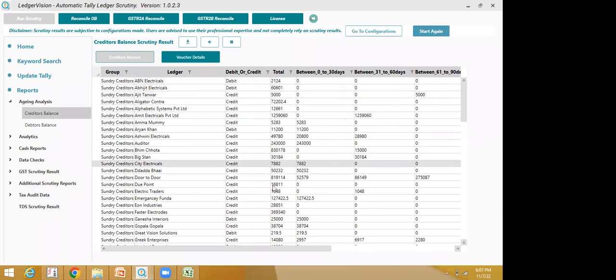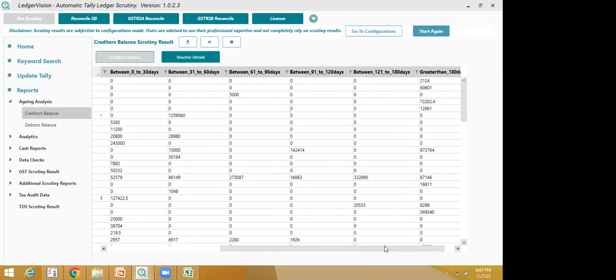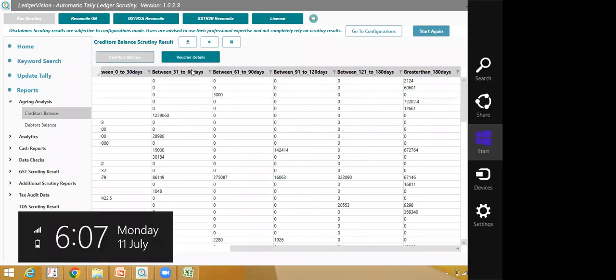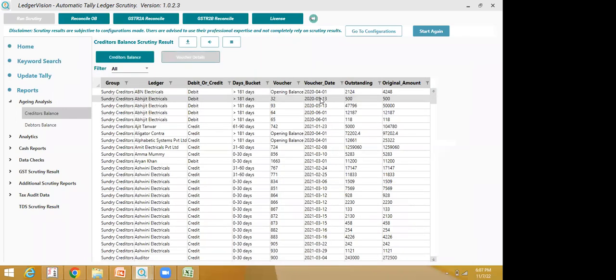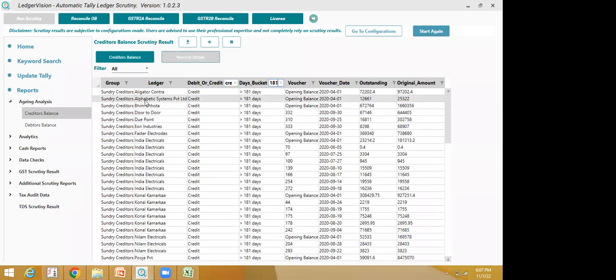The amount will be shown, and again the amount will be bifurcated in buckets: 0 to 30, 30 to 60, 60 to 90, and so on, up to greater than 180 days. And you will get voucher-related details because we want to reverse the input credit whenever payment is not made within 6 months. What you have to do is select all credit over here and number of days more than 181. So you will get, priority wise, the opening balances or bills with the dates, etc., where the amount is outstanding for 180 days or more. And then you have to reverse the input credit with these details. So it is a very important report.